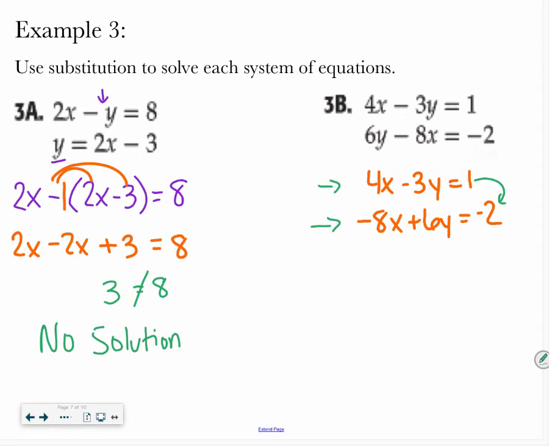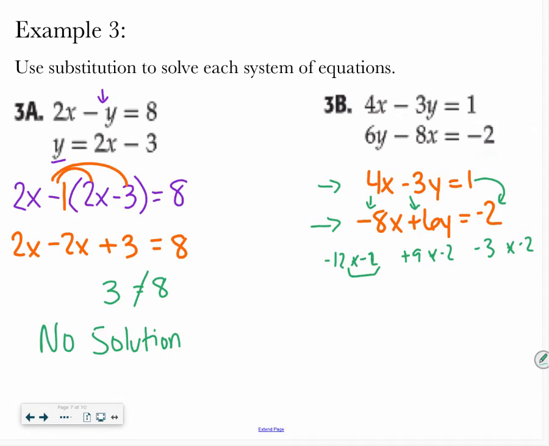How do I get from a negative 3 to a positive 6? How do I get from a 4 to a negative 8? Well, to get from 1 to negative 2, I'm either going to subtract 3 or multiply by negative 2. To get from negative 3 to a positive 6, I'm either going to add 9 or multiply by negative 2. To get from 4 to negative 8, I'm either going to subtract 12 or multiply by negative 2.